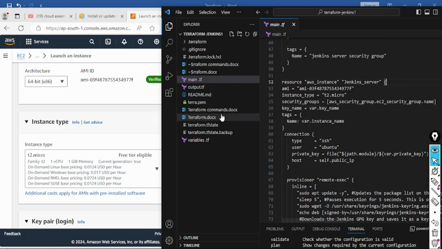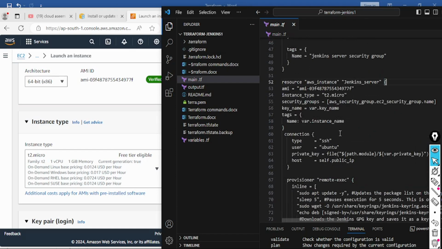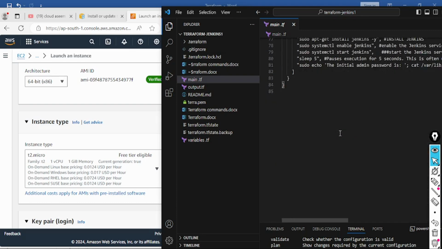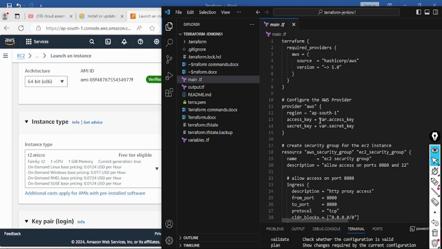Okay, if you check over here, what is mentioned here: the key name is there, the tag is there, the point is there, and the credentials are there, right? Here I am mentioning var.access_key. This key will be read from one more file which we have created, that is variable.tf. All the Terraform files should end with .tf. This is the extension for that.